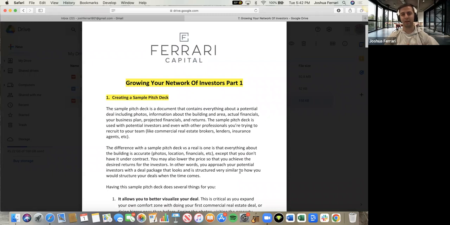So the sample pitch deck is literally just a pitch deck. I put the word sample in front of it because it's going to be a fake deal. It's not going to be a deal you legitimately have under contract. It's not going to be a deal that you're legitimately trying to raise for. We don't have official SEC docs on this. We haven't done all of that, but this is just going to be a deal that you find that you like, or a complete and utter fake deal that maybe even someone else did. Like you could use one of my deals for all I care. If it's the returns and whatever that you like, just as long as you create your own pitch deck, right? It has to have all of your logo, branding, your design stuff on it.